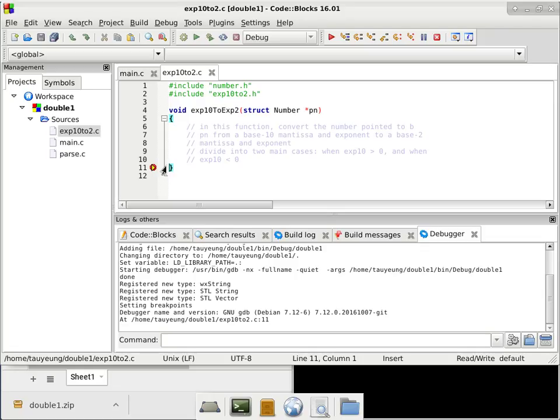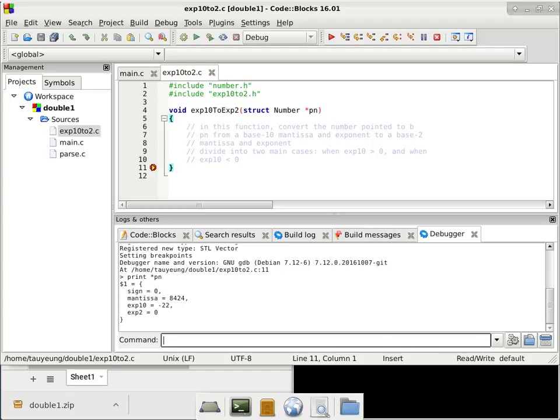Once you stop at the breakpoint, see how you have an interactive command line here. This is the command line that you can use to enter GDB commands directly. In other words, even though it is a GUI, you can use the GUI way of looking at things, but you can also use the command line to directly enter GDB commands. I am much more used to GDB commands, so I'm just going to say print whatever pn points to, and it shows me what pn is pointing to.